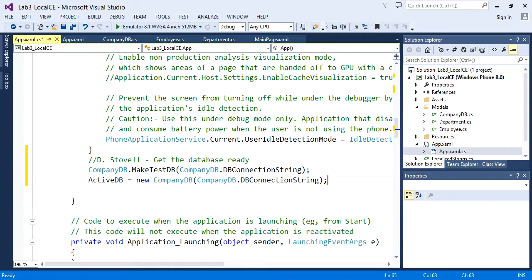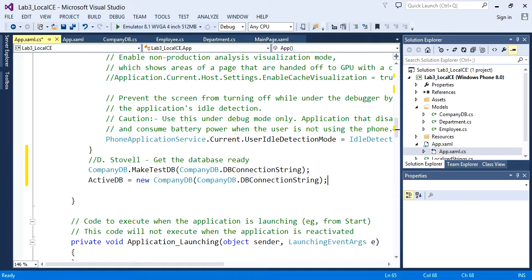And then, of course, as I said, this whole process disposes of its connection and everything as soon as it's done. So it does its work and it packs up and goes home. It says, I'm done for the day. Right? So that's why we need to make our new company DB object when we're finished. And that's going to be the one we're going to store as our active DB globally inside our app object so we can just reference it and get it from anywhere. So we have a ready to go connection. The phone line is open. Anytime we want to, we can talk to the database through the active DB.